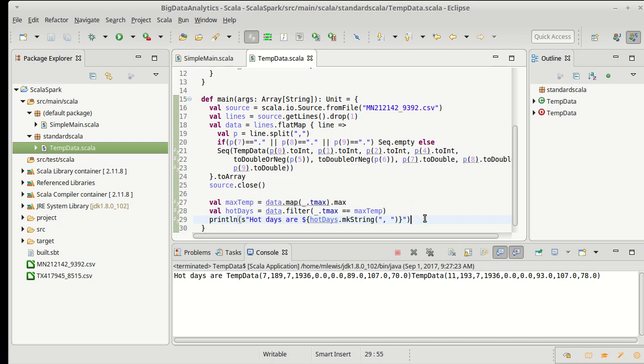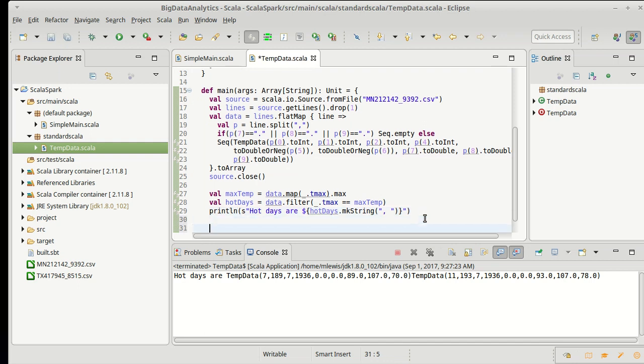Okay, so that was one way of getting the hottest day, or days in this case. There's a more efficient way of doing this, though, because the problem with this was that I actually passed through the data 3 times. I did the map, I did a max, and then I did a filter. And not only did I pass through the data 3 times, it turns out that map built an entirely new array with 40,000 elements in it that were all doubles. And the only thing I was using that data for was finding the max. So this could be viewed as an inefficient way of doing this with standard Scala collections.